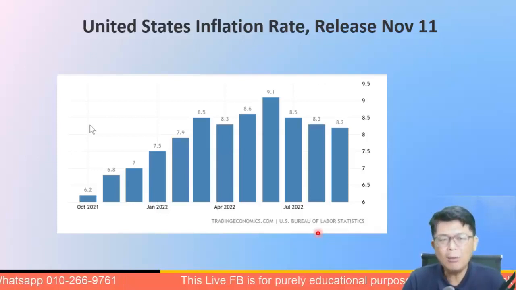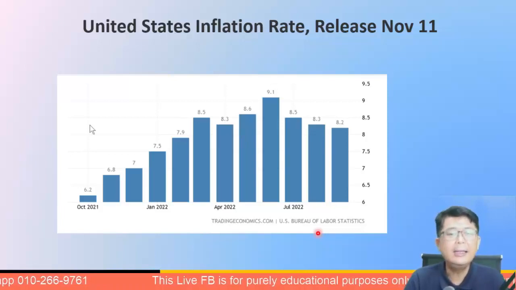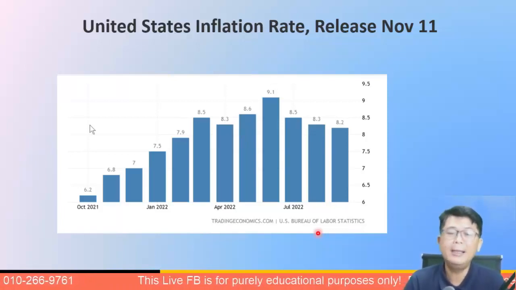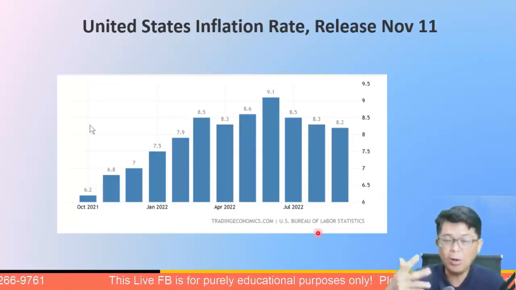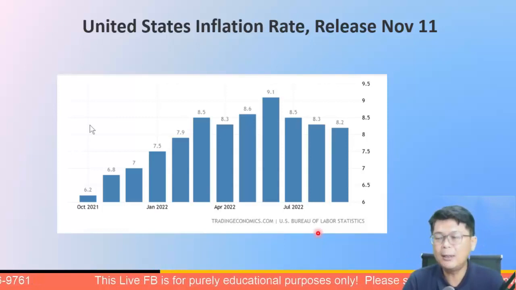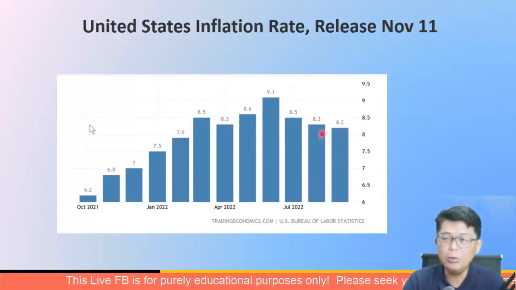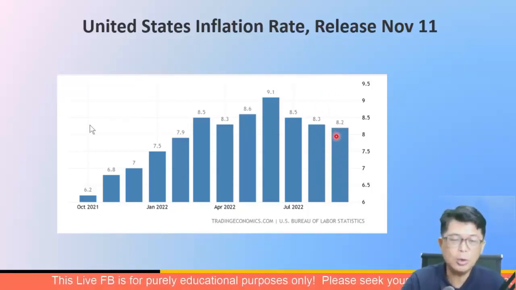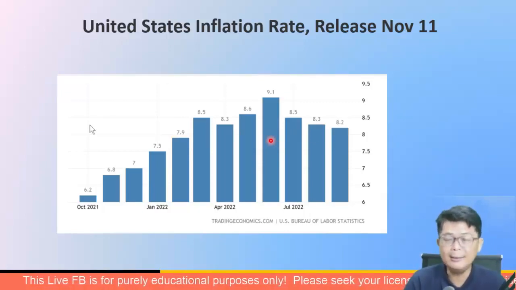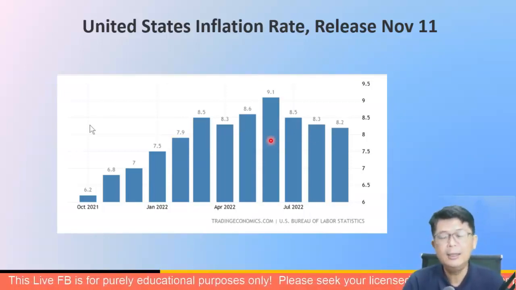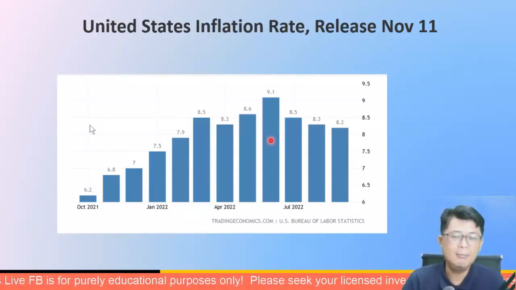Now, for the US stock market, other than the politics, the inflation figures which we've been talking about month to month are also continuing to be a real concern. The US inflation rate is released in the middle of every month. Last month, on October 13, they were expecting 8.1 or 8.0, but the market did not react that way. Instead, it had some sort of a two-bar reversal here. But you can see it did peak somewhere in June at 9.1, and since then, with the raising of interest rates, the inflation rate has come down, and they just raised another 75 basis points.